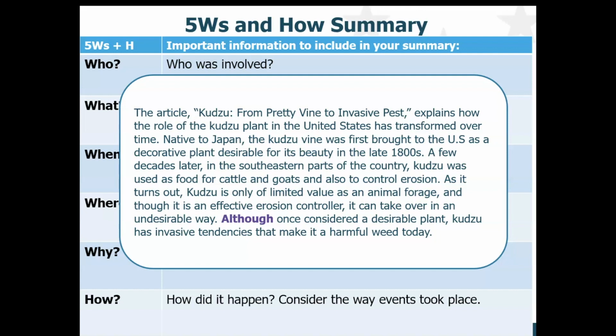As it turns out, kudzu is only of limited value as an animal forage, and though it is an effective erosion controller, it can take over in an undesirable way. Although once considered a desirable plant, kudzu has invasive tendencies that make it a harmful weed today. Notice how I used my 5 W's and how graphic organizer to help me to build my summary.